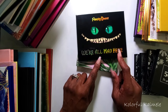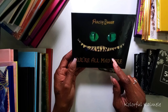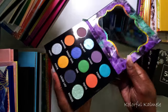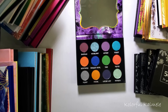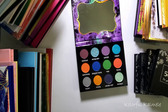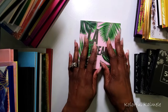Let's start with this Peachy Queen palette called 'We're All Mad Here.' I definitely really enjoyed the theme — it has to do with Alice in Wonderland — and the color story itself is cute. But is it a unique color story? Not in the least. Is it something I don't have in a million palettes? Not at all. So it really comes down to whether I want to keep it just for the theme, and the answer is no — I'm going to get rid of that one.